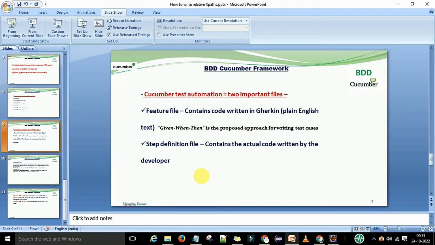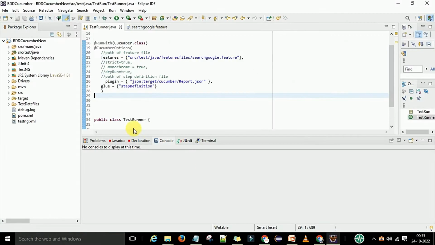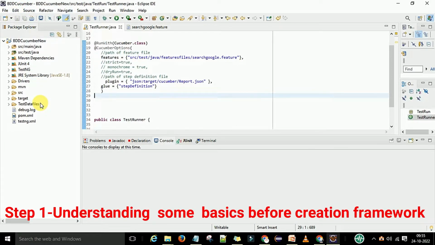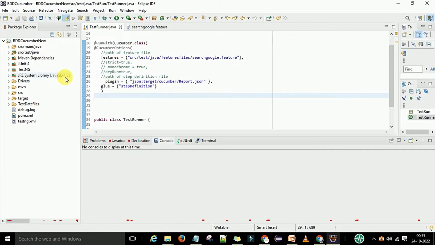I have already installed everything on my system, so to save your time, I have the Eclipse on my system. So this is the Eclipse which I have installed, and the Java version 1.8. So JDK 1.8 I have already installed on my system, and you can see the Maven part. So Maven Apache 3.6.3 I have installed and configured in my Eclipse. So everything I have done.